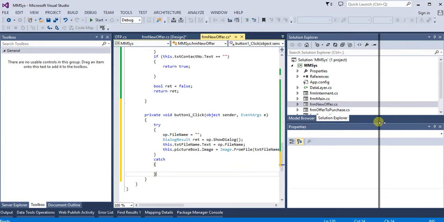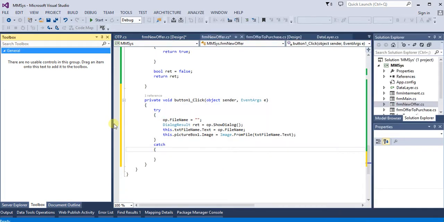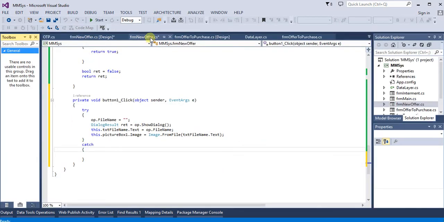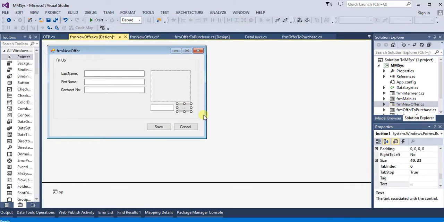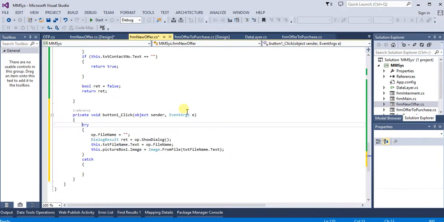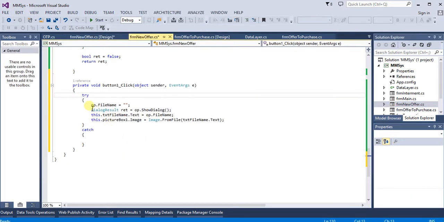There you go. What it does, when you click this one, is prompt you to select a picture from our file system, pass the file name to the text box, and then call that file name, convert it into an image, and pass it to our picture box.